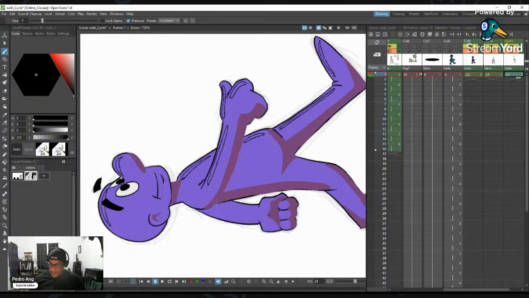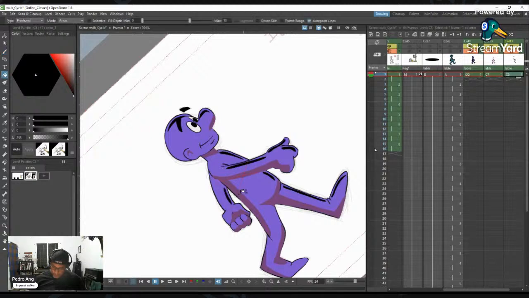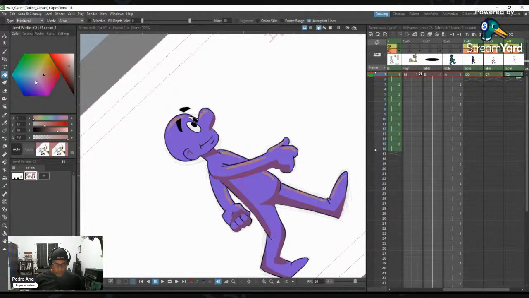This is just as an example. We go freehand, fill everything up. Close this up here, maybe here too, and here. And again, let's look for a more coherent looking color, something that looks like this.